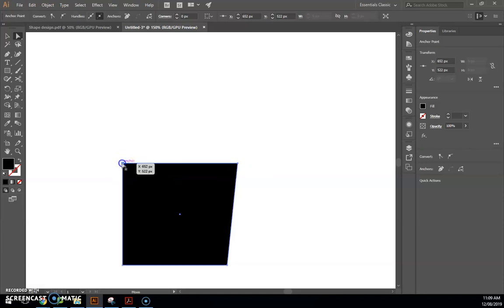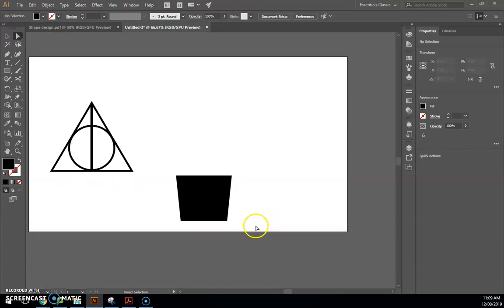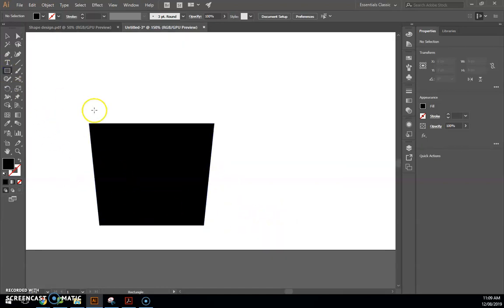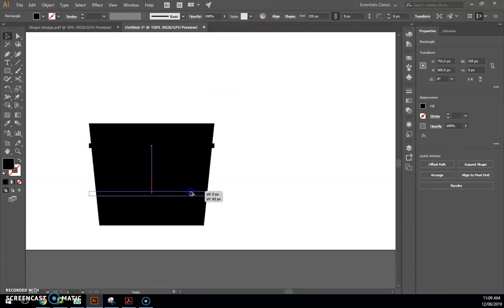The reason I take note of that is so that on this side I can do the exact same measurement. So 20 and 20. I can take a step back and go, yep, that looks fine. Okay, what we're going to do now is create another rectangle, and I'm just going to create that to be about there. And then I'm going to go my selection tool, whoops, hold Alt, and duplicate that to down there.